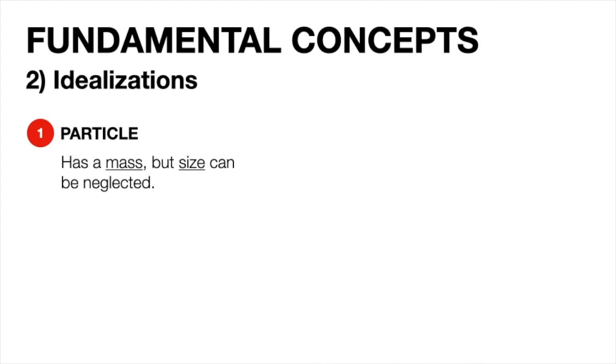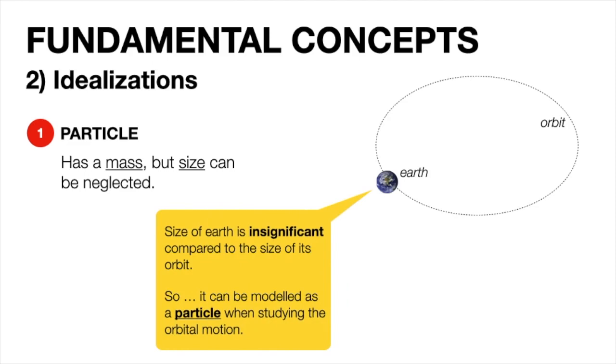In the first simplification, we assume the body to be a particle element. In that case, we can consider the mass of the particle, but we can neglect the size in the calculation. When we neglect the size, the variables in our calculation also become fewer, meaning the working is shorter. The example is, if you are studying the orbital motion of the Earth, relatively, the size of the Earth is so small compared to the orbital motion. So, in that case, we can consider the Earth as a particle element.